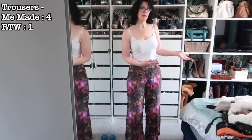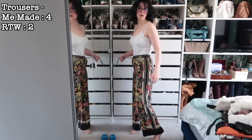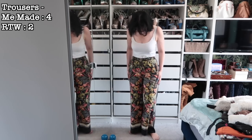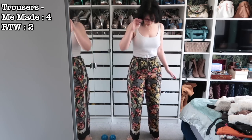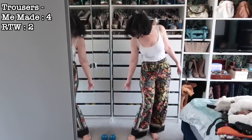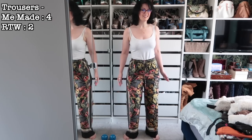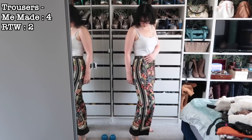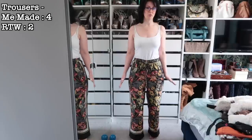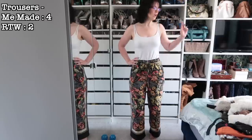I haven't been able to get into these for ages. These are from Next and I really like the stripe detail down the side. They are more Mum's colors than mine — I would let Mum try these on, but I don't think they'd be short enough for her. I don't feel great in these. I've kept them so long because I love the print, but the colors aren't right for me and they feel like polyester, so I think these need to go.